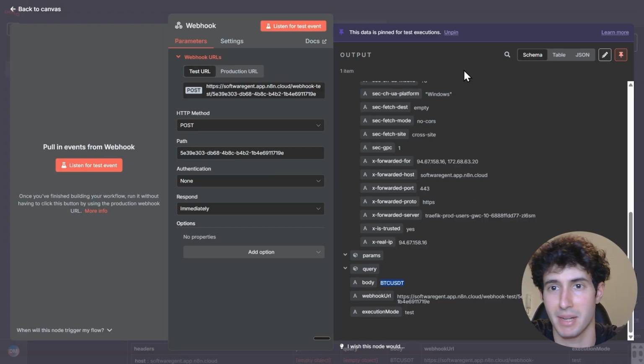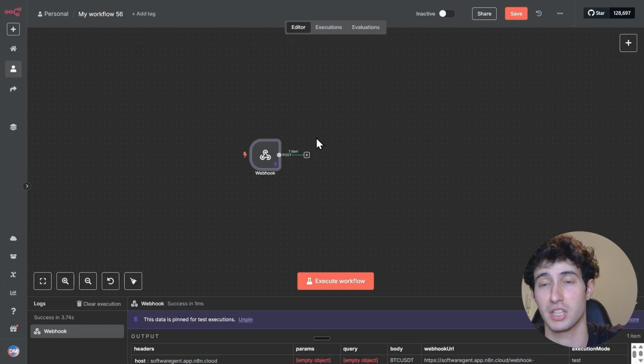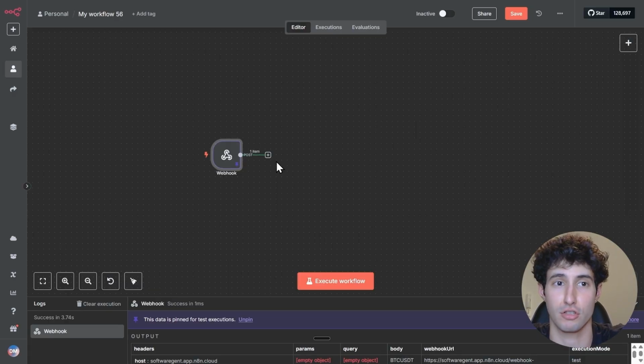And now you might say, but Damien, why do we need this in this exact format? Well, I'm glad you asked. Because we're going to need this in order to retrieve all the information about the price. And how we're going to do that is by using the Binance API, which basically allows us to use Binance's service to check the current prices of the specific coin that we're trading, which in our case is Bitcoin right now, in basically any time frame we want. So let's go and set this up.